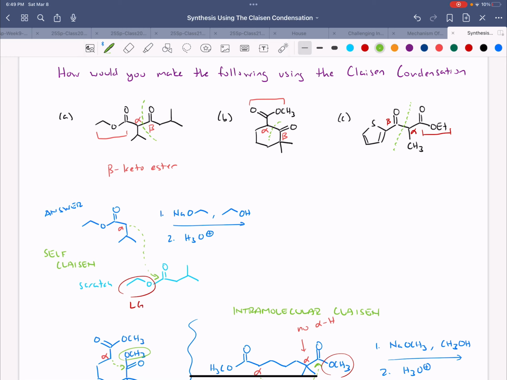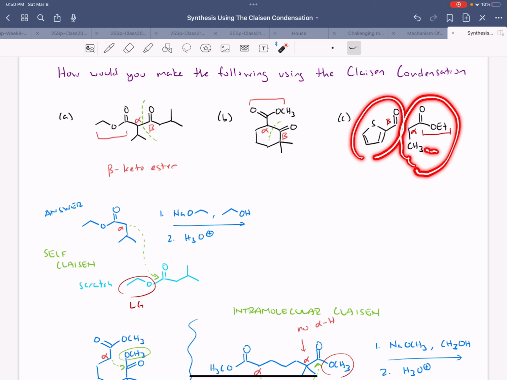Okay, so we have two pieces. And literally, okay, I'll put it back, but literally you have these two pieces. Okay, ta-da, that's one of the pieces. That's one of the molecules. Without any change, draw the ester that attacked as is. So the starting material looks exactly like that.